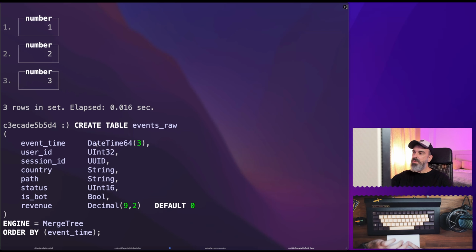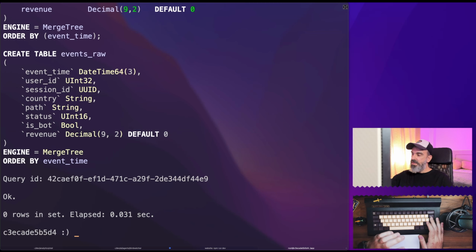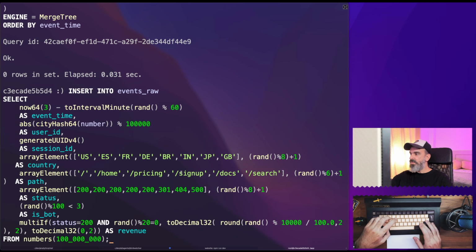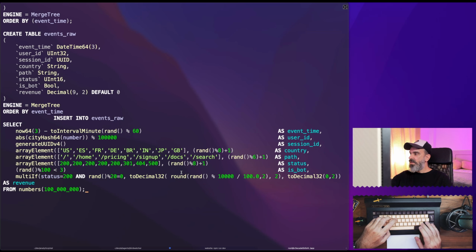And you know exactly the data types. You know you want to use the MergeTree and sort by event time because you're going to do time series. This is totally fine. And once you have it, you can just start ingesting your data. For instance, I'm going to ingest 100 million rows, okay?